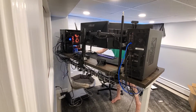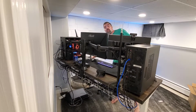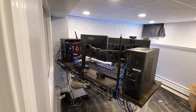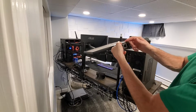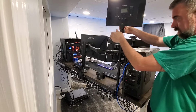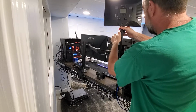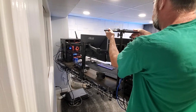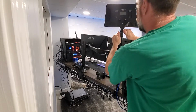That is one of the nice things about a sit-stand desk, is when I'm working on the desk, I can actually raise and lower it so that I can do all the work I want to get done. It makes it easy to climb under it. All right, now, you just loosen the screw here, and then this just sits on top like this, and you basically tighten it up, angle it. You can tilt it down a little, loosen it right here. So I don't know if that's what I'm gonna have to do when I raise it.